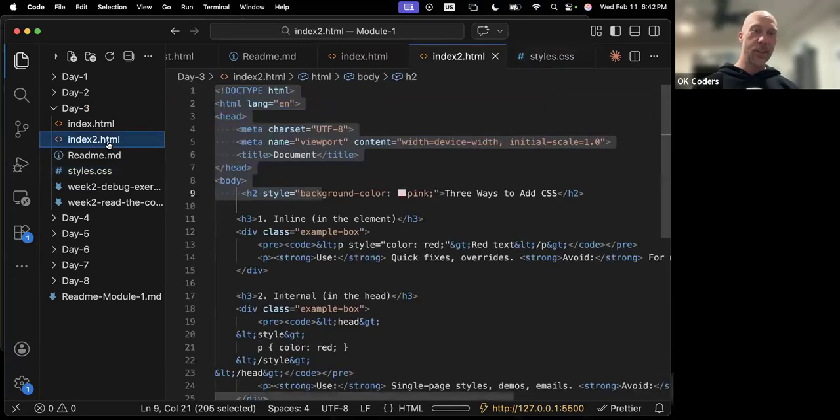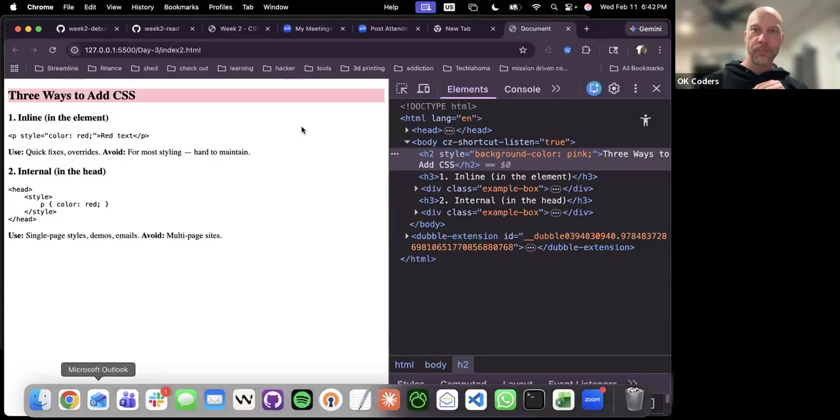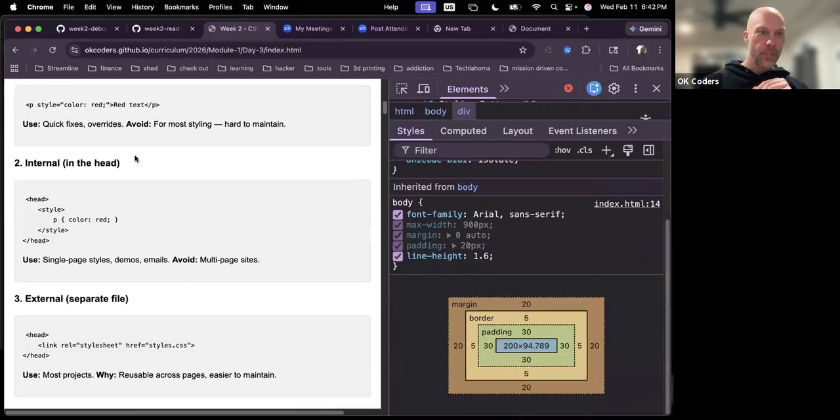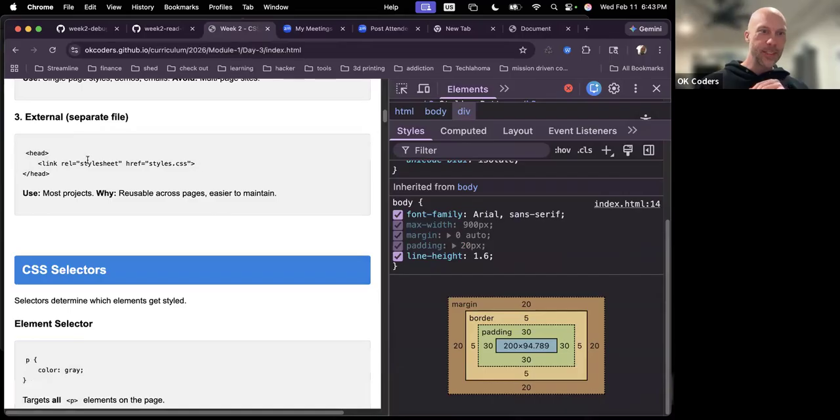However, it's not going to do anything yet because we haven't brought it into the page, right? So if you remember back here, we had to have this link tag in our head to actually bring it over. I don't want to tell you how many times I forgot to do this and wondered why my styles were not working. So if your styles aren't working, that's the first thing to check, is make sure you're actually relating it, like putting it together. Okay. I'm just going to copy this.